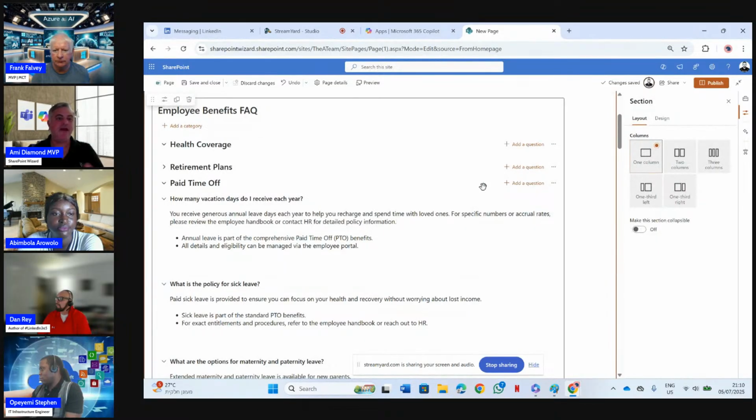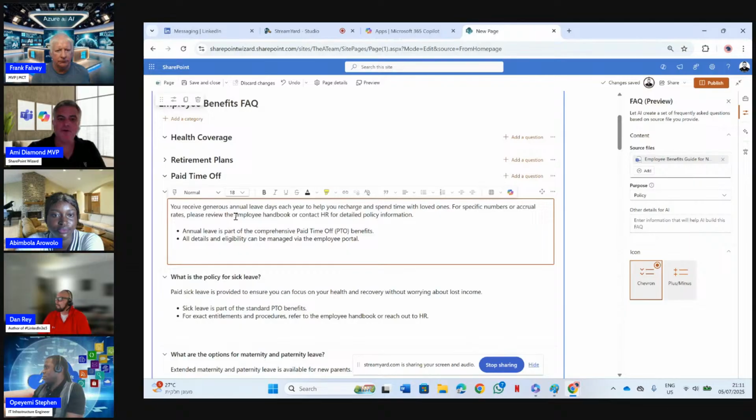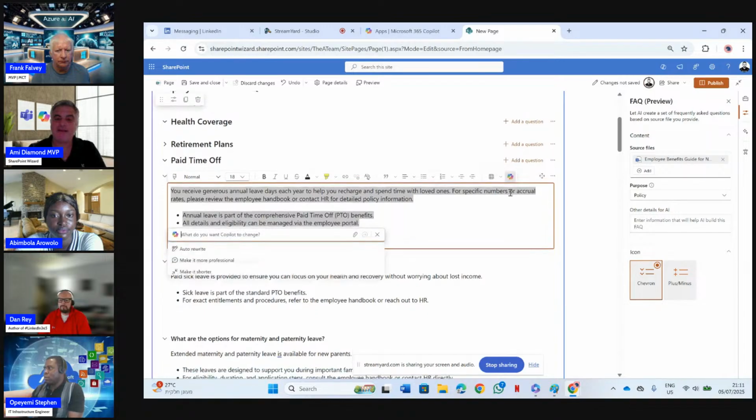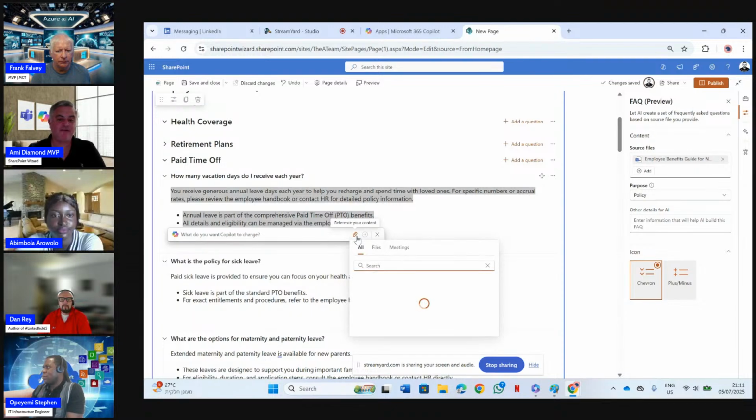I can now go to one paragraph, and if I want to rephrase it, I can also use this Copilot and write a prompt, say I want it shorter, longer, more professional, or just to rewrite it. I can even reference a file.